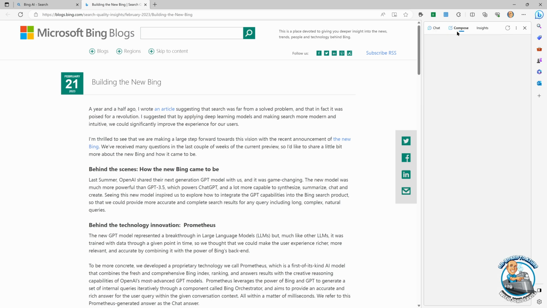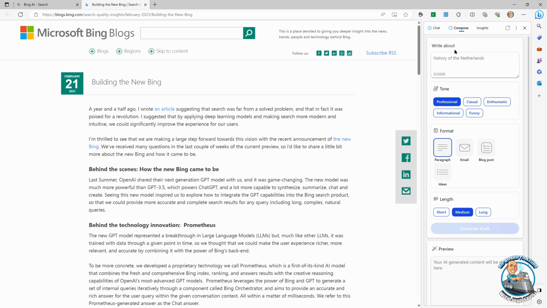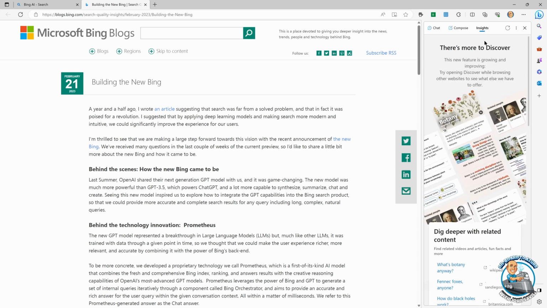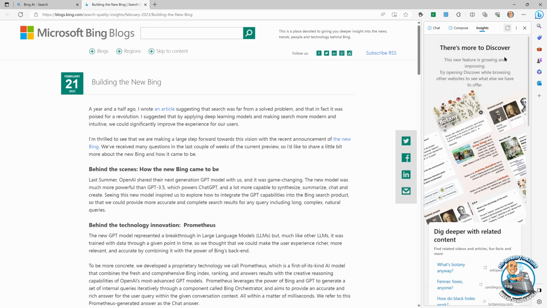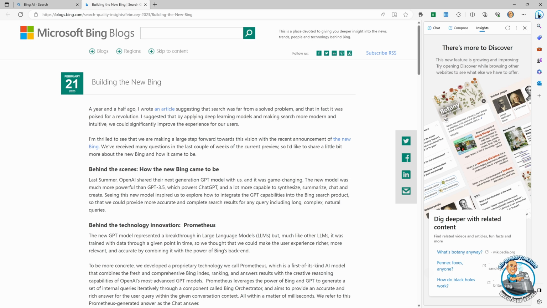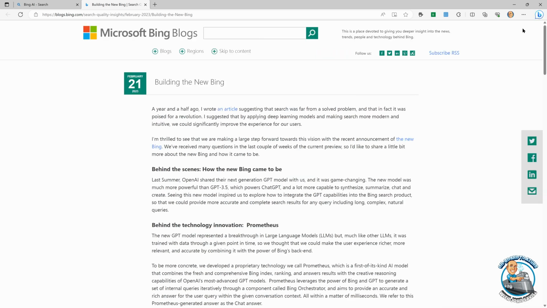It also has compose, so it brings to the forefront, hey, write about some question in different tones. So it can be funny, it can be informal, it can be formal, and it's got the format. So those things I wrote out about ways you can interact, this compose brings some of those to the forefront for certain types of interactions I may want to do. And then insights is just going to give me some different information potentially about what I'm currently doing, what page I'm looking at in my experience. So this little Bing discover up here is an easy way to quickly interact with whatever content I may have. That can be a really useful thing.